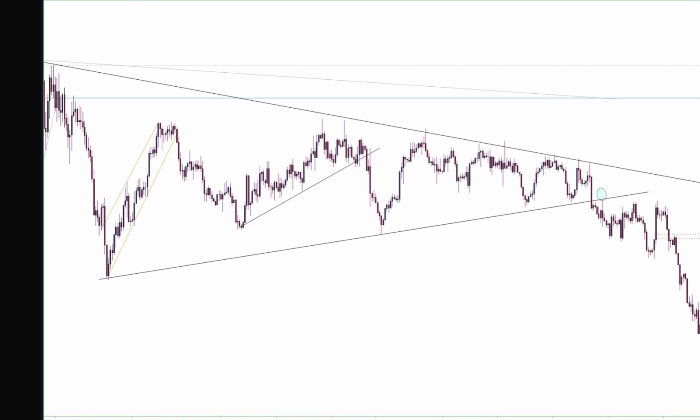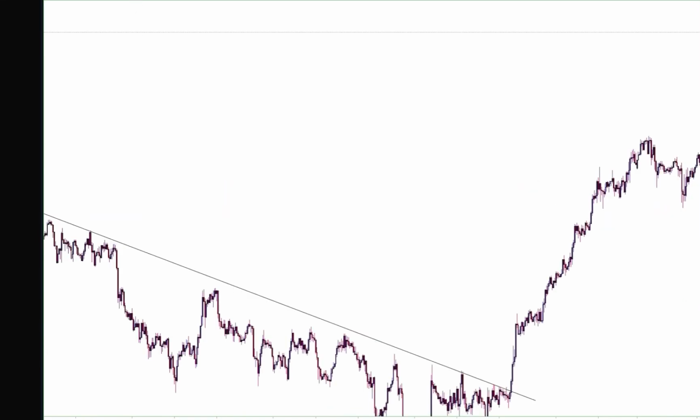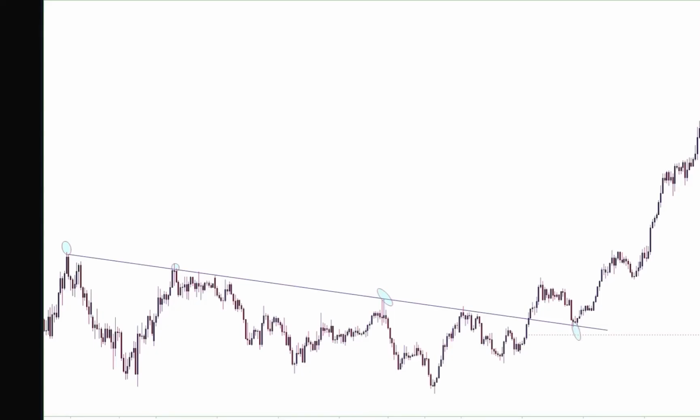So usually I wait for a retest before I take a trade. This is an example of a market that broke through a trend line without a retest. With this kind of market, you can actually ignore it because there is no retest for you to pick a sniper entry. So that is it. This is another one.